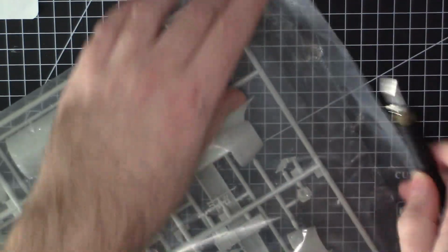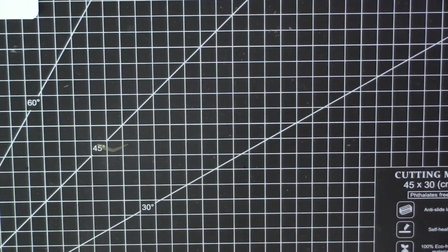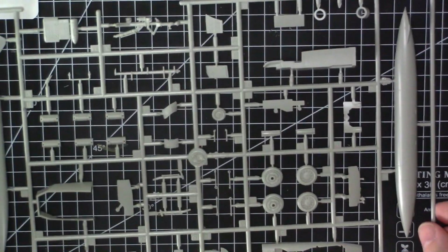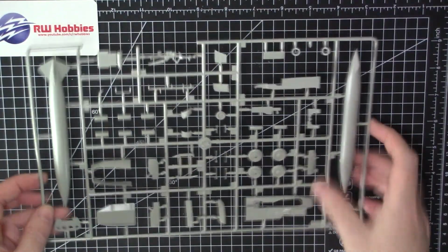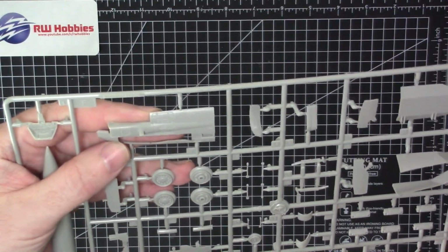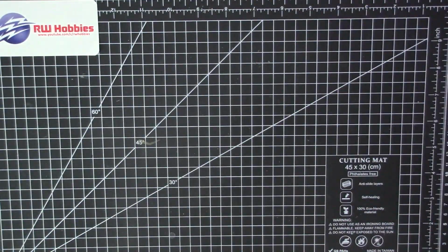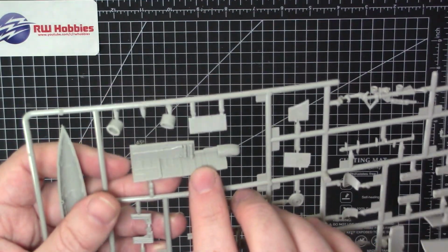Alright, and I'll just run through the plastic, the order it comes out of the box. So, first up, it looks like we got the fuel tank. Again, really nice detail here, panel. Nice and crisp. It's a detail.